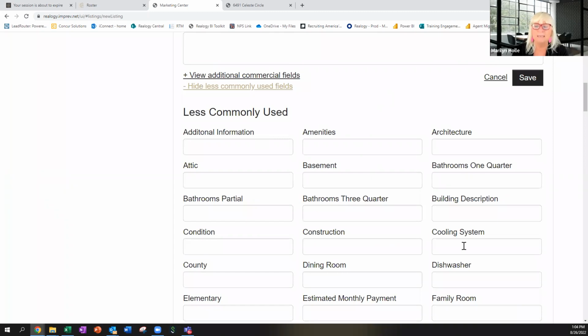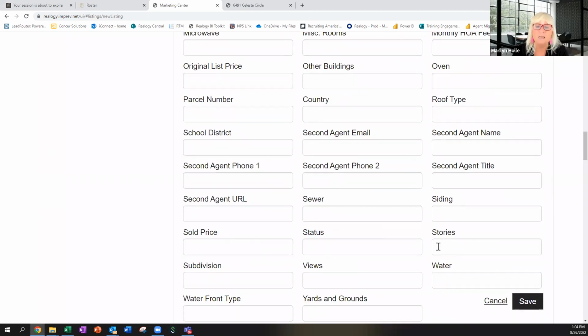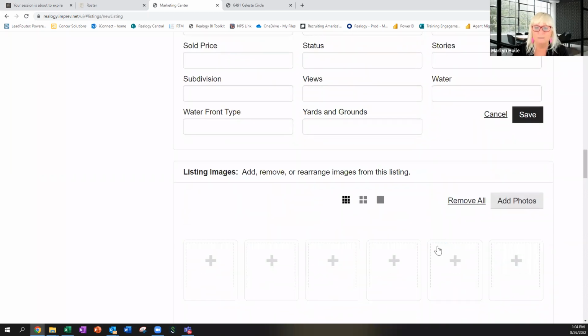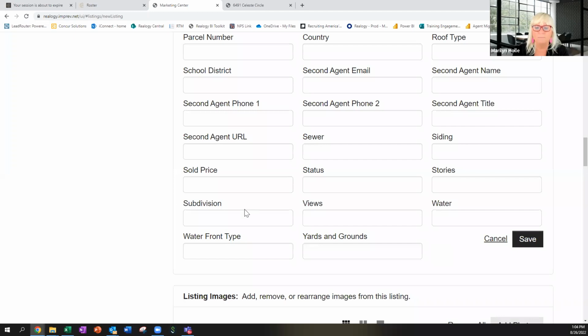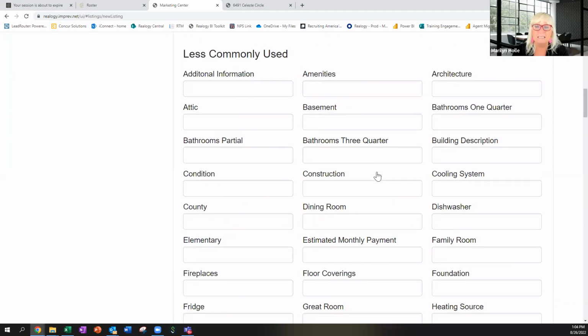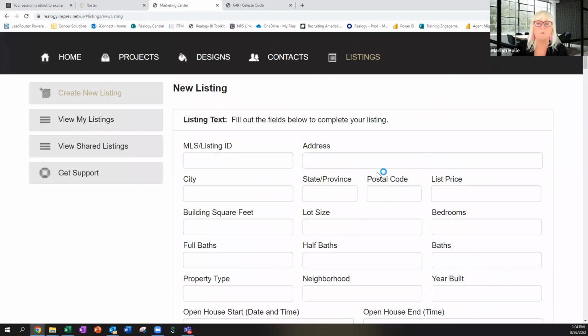It pops up amenities and design, the beds and baths and basements and different things. So these are a lot. I mean, look at all of these options that you can include when you're creating this new listing. So waterfront, yards and grounds, there's a lot of additional information that you might want to include on this marketing collateral when you're sending it out. So this was all under the create new listing.